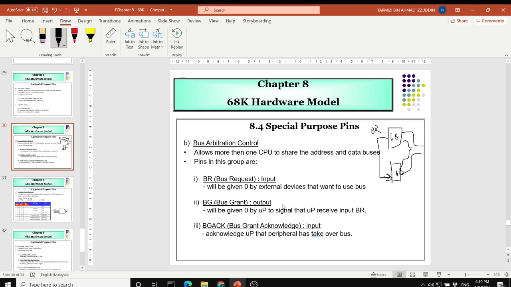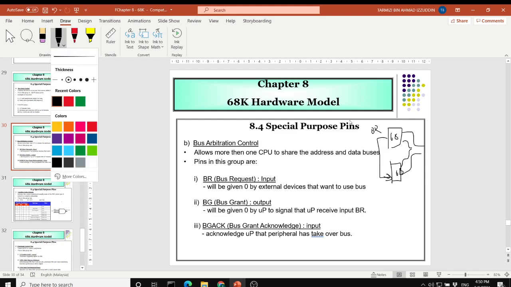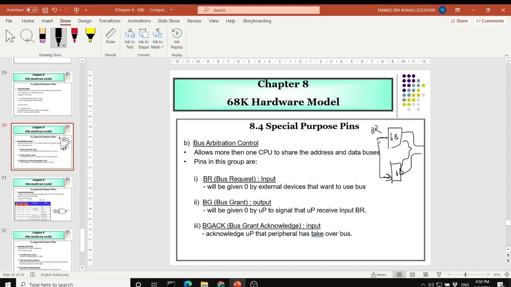And then you have the bus grant pin. The bus grant pin will be given 0 by the microprocessor to signal that it has received the input BR. So the bus request pin, as you can see, goes from the requesting CPU to the other CPU.